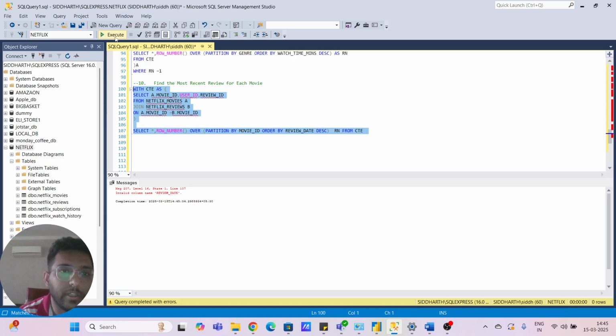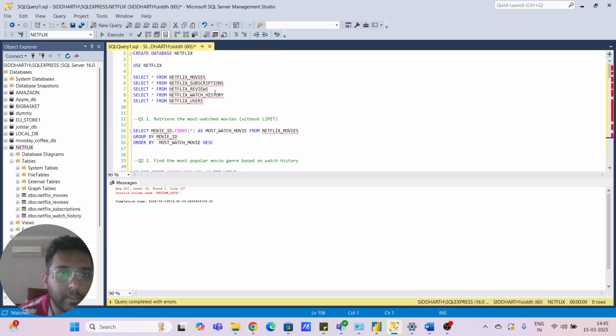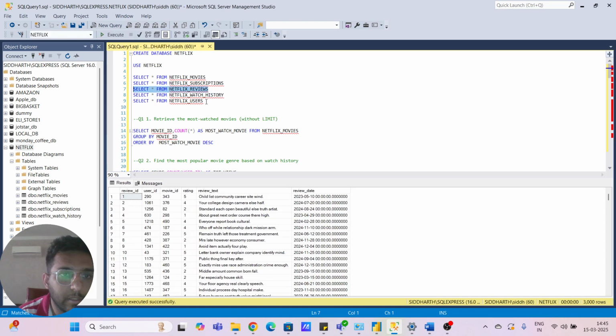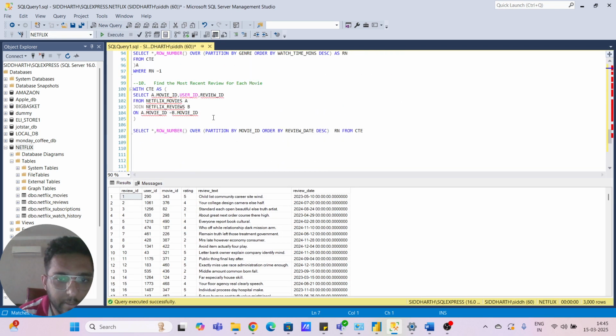Invalid column review date. Let me copy this. There was review date, REVIEW underscore DATE. Yeah, I don't know why it's not working. It's the same column. User ID, review ID, that is the same also.